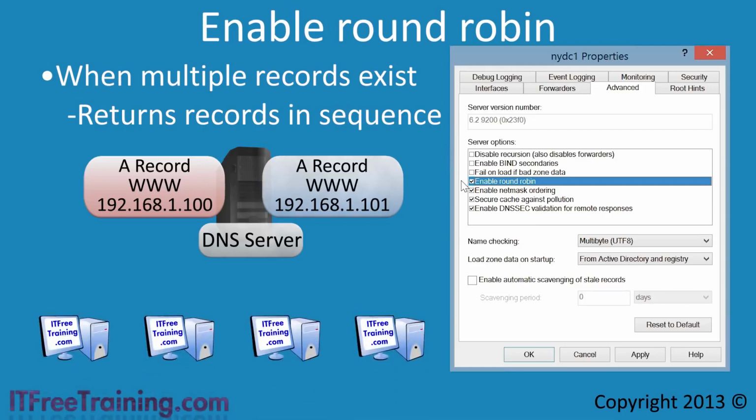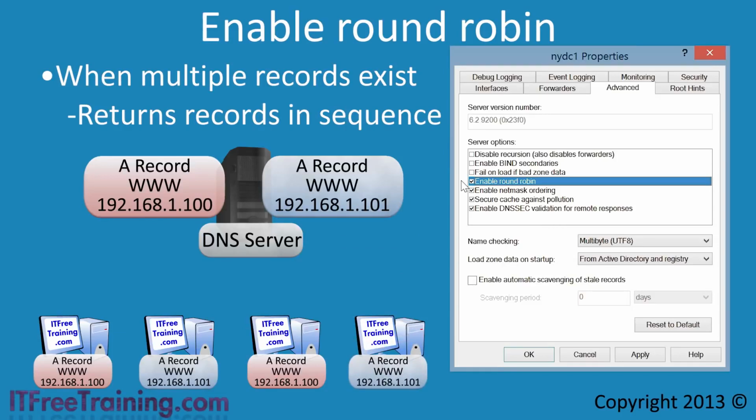Now consider that you have 4 computers on the network which ask to resolve the record www one after the other. The first computer will obtain the first DNS record on the server. When the DNS server receives the request to resolve www from the second computer, the DNS server will give the second computer the second DNS record. When the third computer asks to resolve www, the DNS server has no more records for www, so it will go back to the first DNS record. When the fourth computer asks for the www record, it will receive the second DNS record.